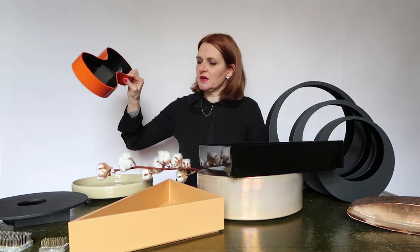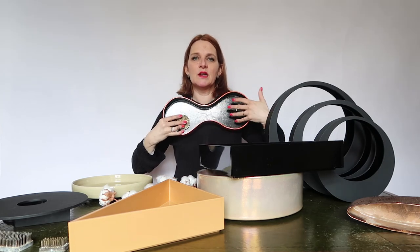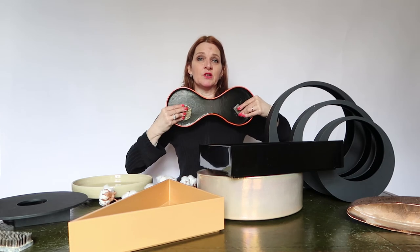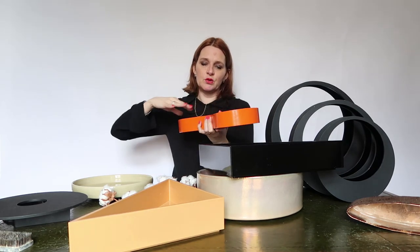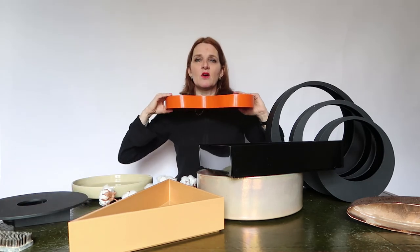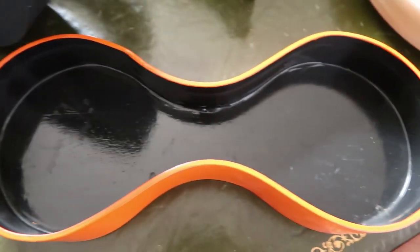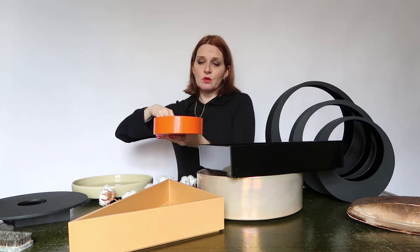This container is also very playful because you can have your kenzan here with your arrangement, and then you can have water, or you can use two kenzans — a small part of the arrangement here and another part there — and you still have connection while using one container shape. I think this color is also playful; it's orange, and you can use orange flowers with it, but it's also very beautiful with yellow flowers or really bright green branches and leaves. It's also a wooden container.